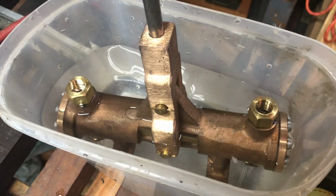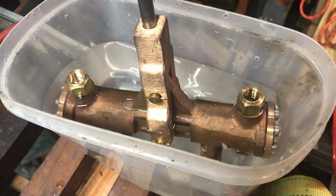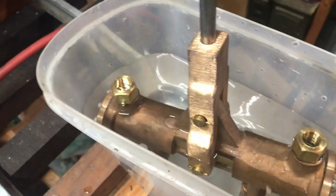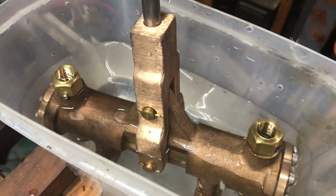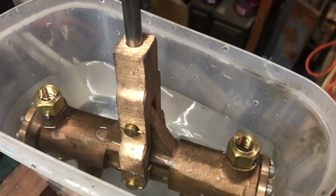I finally had a chance to open the box. This is a Tender hand pump which I purchased off of Discover Live Steam from a gentleman named Clark Sim, and Clark was the owner of Little Engines. This is a Little Engines Tender hand pump, and I have it in a little bucket of water here.